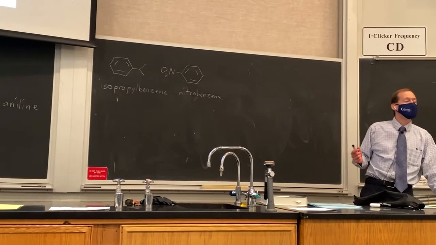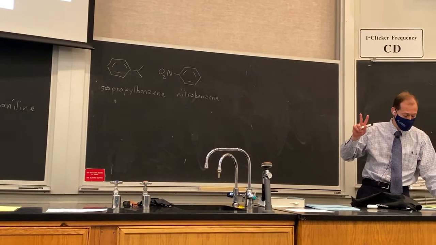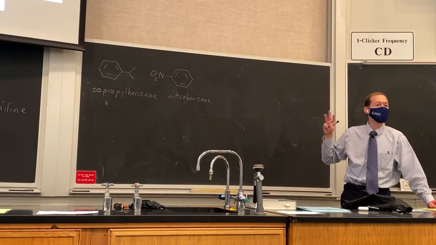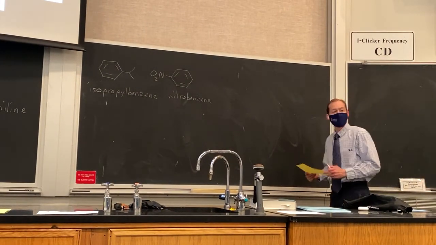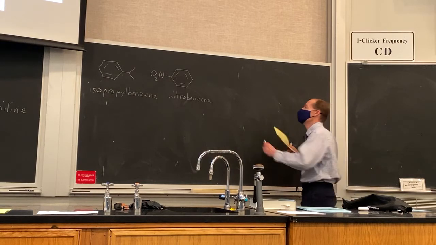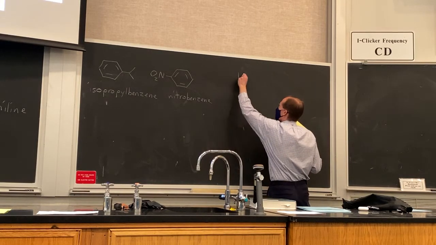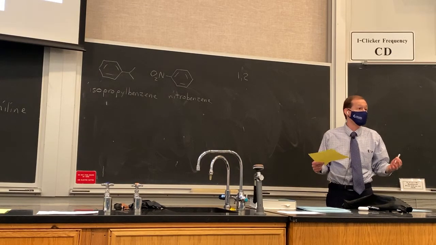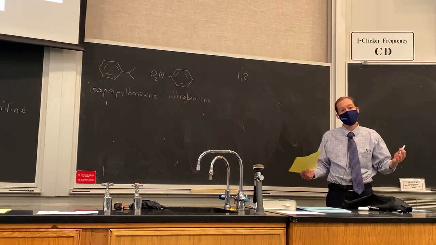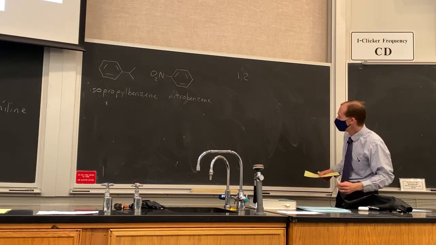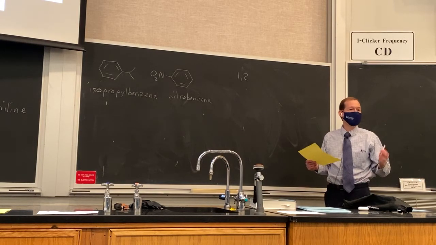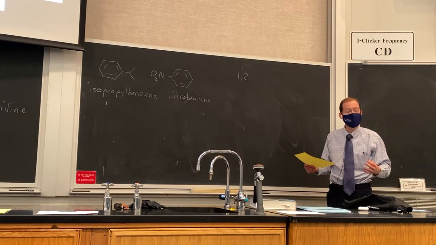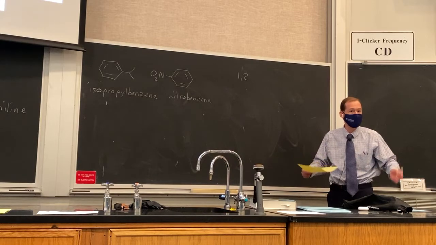Okay, if we have two substituents, there are three possible patterns. We can have those substituents adjacent to each other. So now we would need to use numbers, and 1 and 2 would be the numbers we would use if the substituents were on adjacent carbons. But we have special names for these patterns with benzene. These only work with benzene. They don't work with other rings.